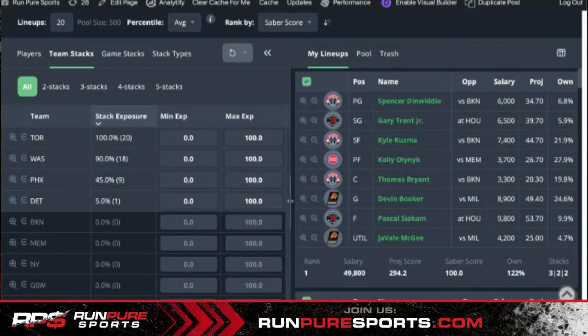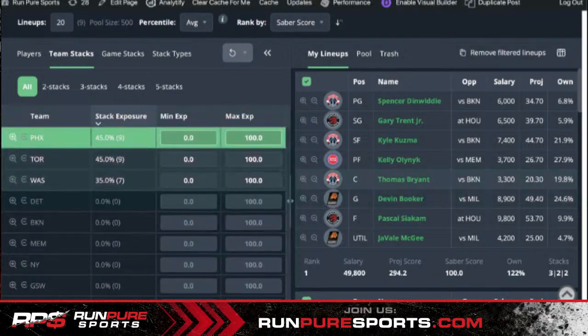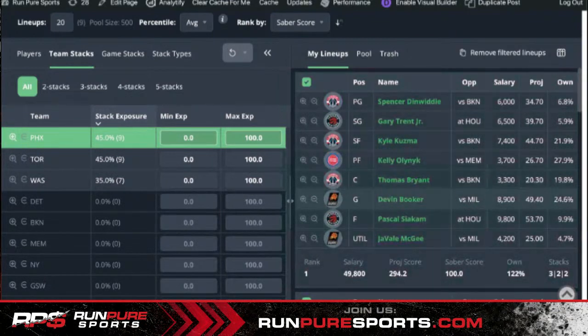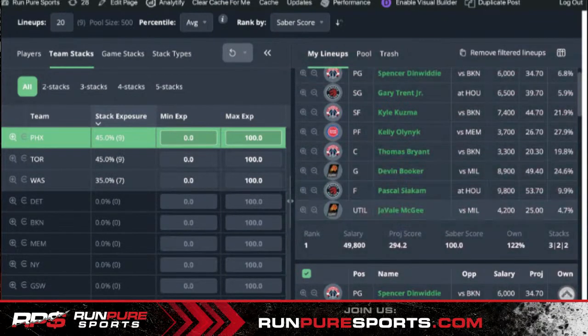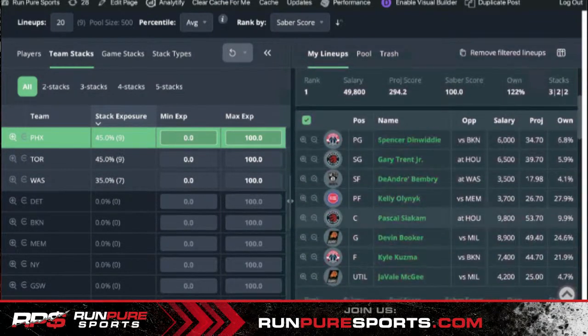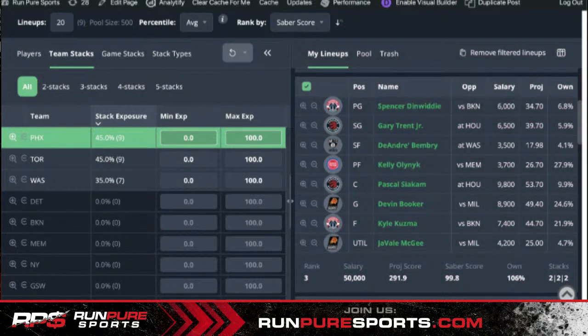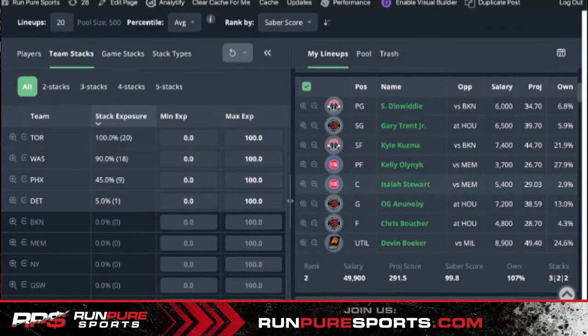I'm not going to do that now to save on time. But at least I know that I'm going to have to make some adjustments there because I have a ton of the Wizards. I have a ton of the Raptors, which I want. I have the Suns. And now what I'll do is I want to see in this game who I'm getting. So I can see right there, I probably have a ton of JaVale McGee, a ton of Devin Booker. And the one guy I'm not seeing that I'll probably want to have in consideration tonight is Giannis.